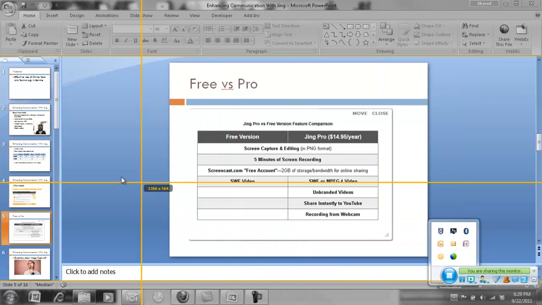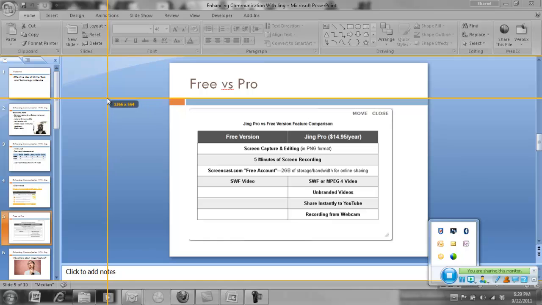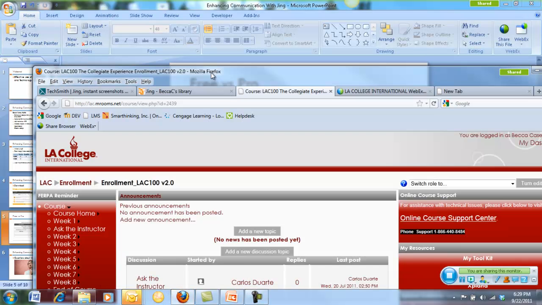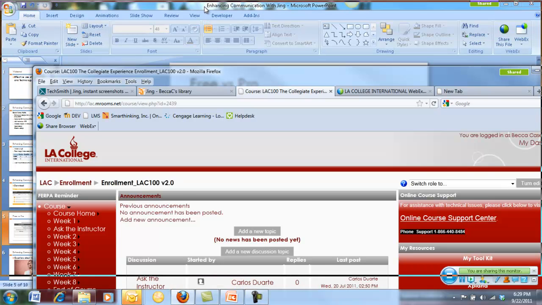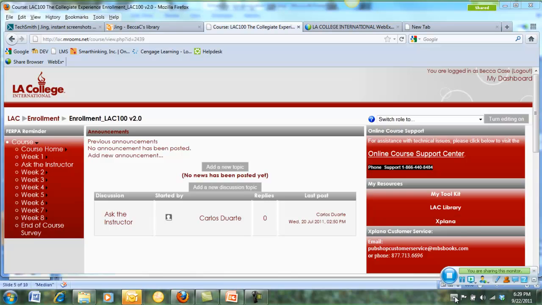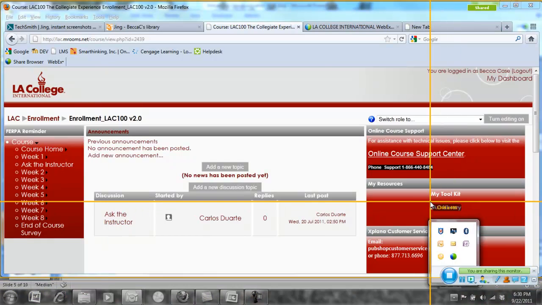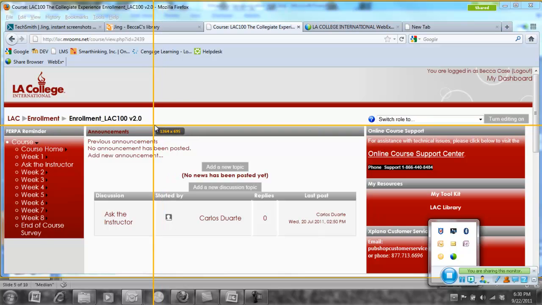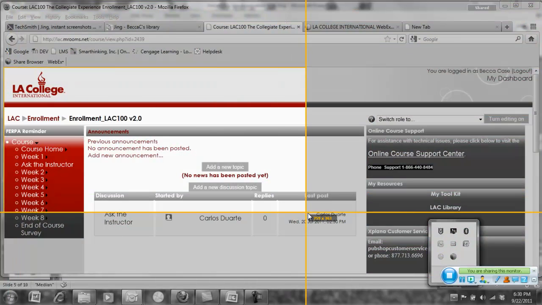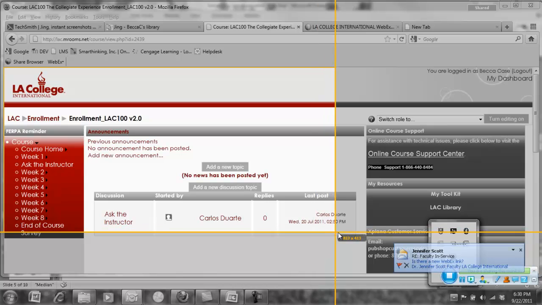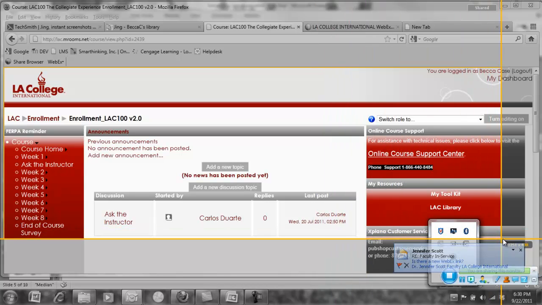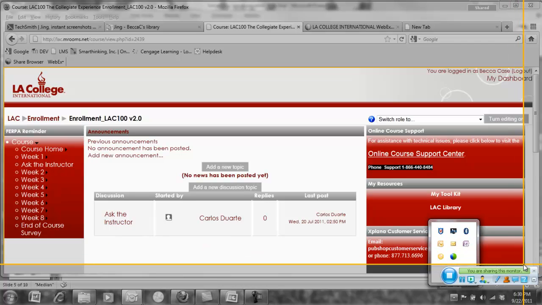Great. So I get these crosshairs, and before I get into that capture, I just wanted to refine Jing. I'm going to switch back over to our course so we can work through this scenario. So I'm going to choose Jing, right click to choose capture, and there are my crosshairs again. What I'd like to do is ideally take an image of my screen, so I'm going to click at the upper left corner and pull and drag down, and just drop down here, and that will give me a nice image that does show my toolkit over here on the right.